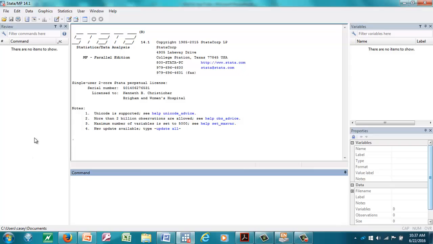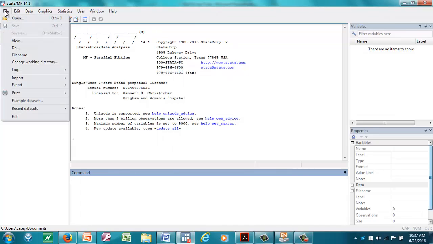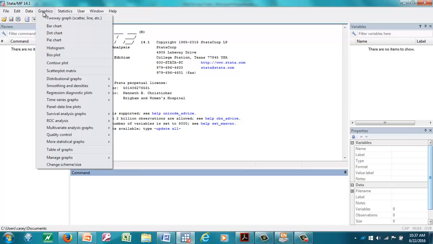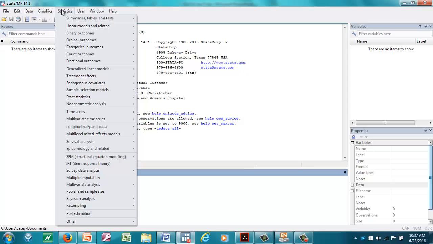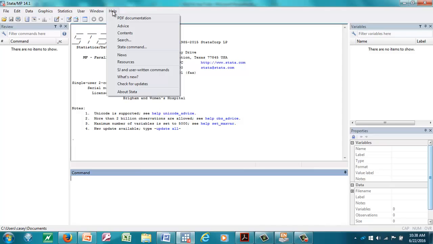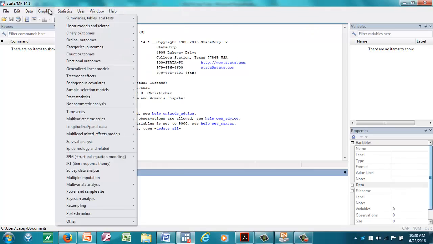The first step is to load our data. So there are two ways to do it. You can either type in the command to load the particular data, or you can use the icons. The icons that we can use are listed here. We have File, we have Editing icons, we have Data types of icons, Graphical Command icons, Statistics, and you can see there's a lot of icons in terms of statistics. There's some user-specific, there's ways of opening different types of windows, and then the help function, which is very helpful, especially the PDF documentation and the search and STATA command definitions. There's a lot of helpful information within this that can guide your development of STATA programming.